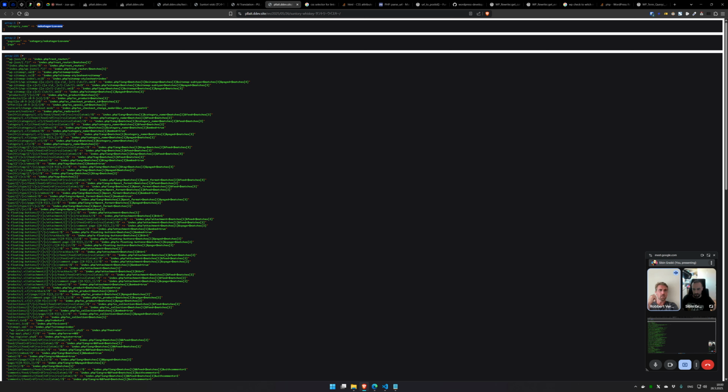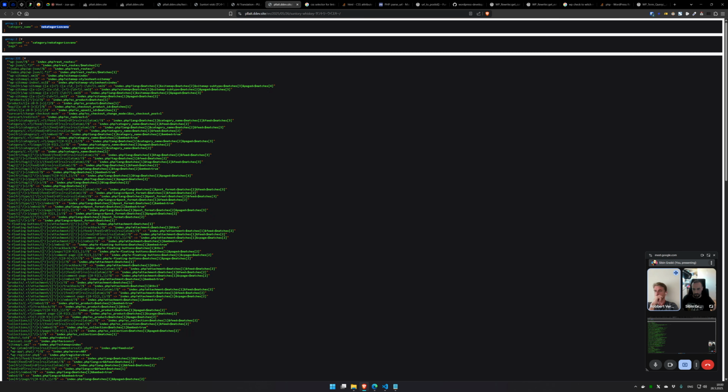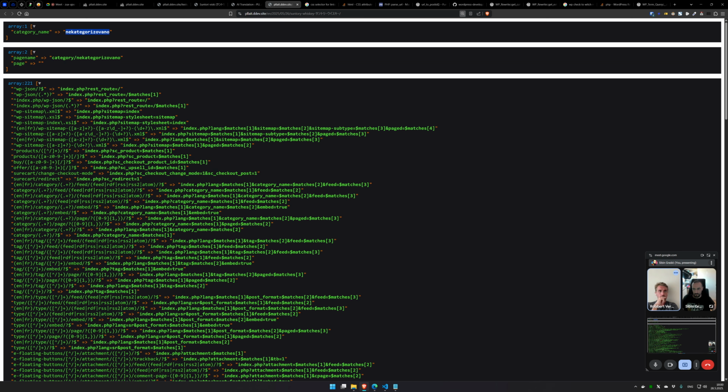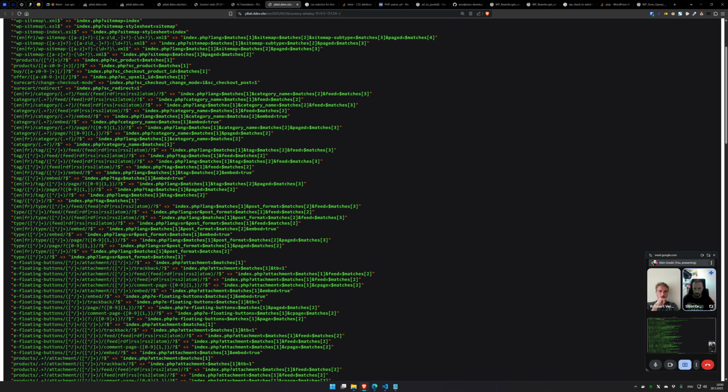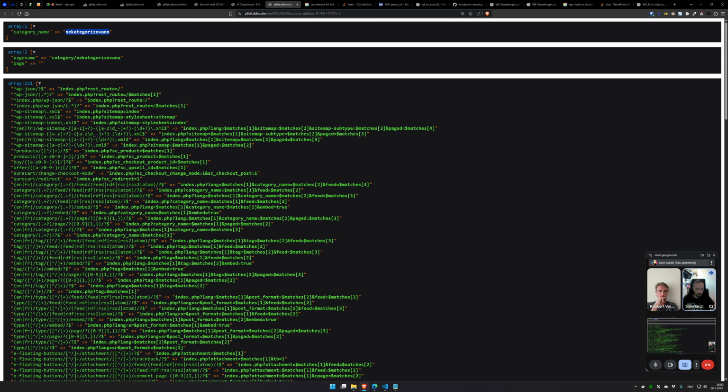It's still not a taxonomy, for example. Yes, it is, my friend. Because if you have a category name, then you can remap it to category and to a slug.